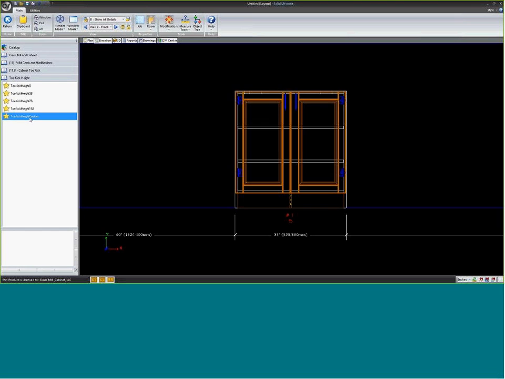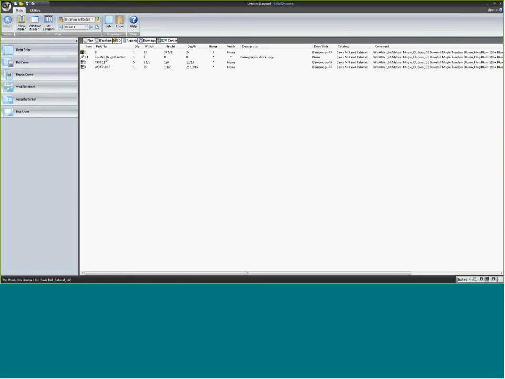If I do it custom, though, let's drag a custom toe kick height out on this cabinet. So I've just clicked here, hold, and drag out onto my cabinet, and let go on top of that cabinet. It doesn't look like anything happened, right? If I go to my reports view, I see that I have a toe kick height custom on item number 1 as a subassembly, item 1.1.